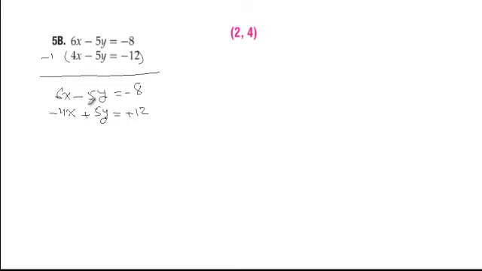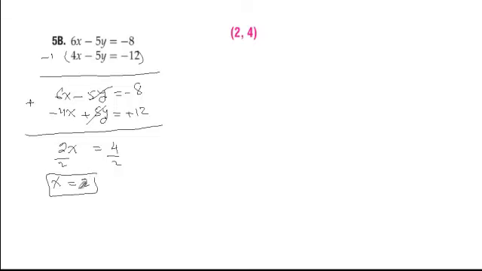Let's compare them. So we have -5y, we have +5y, then we have the opposite signs, so we can eliminate it. Now what we do is addition, adding, same as we did in the previous question, after we multiply by -1 the whole equation. So 6x plus -4x, you get 2x. Now -5 plus 5 cancel, and then -8 plus 12 you get 4. Then 2x is equal to 4, which is a simple equation with one unknown. Then divide by 2, you get x equals 4 divided by 2 is equal to 2.